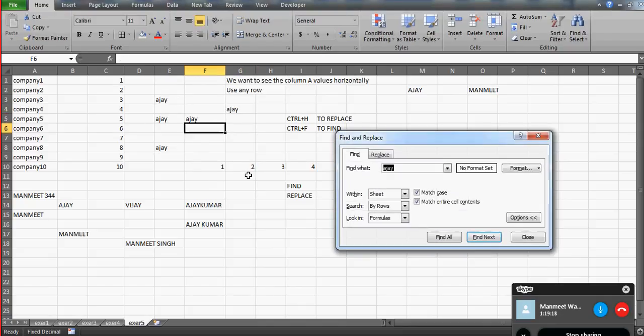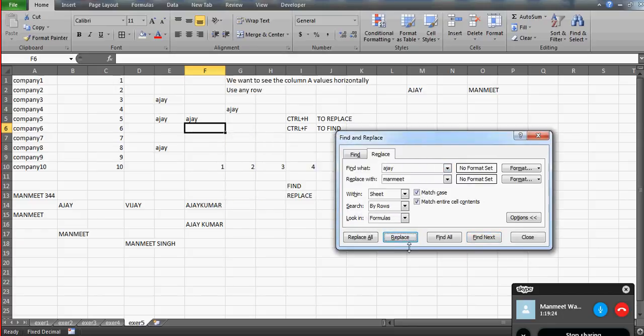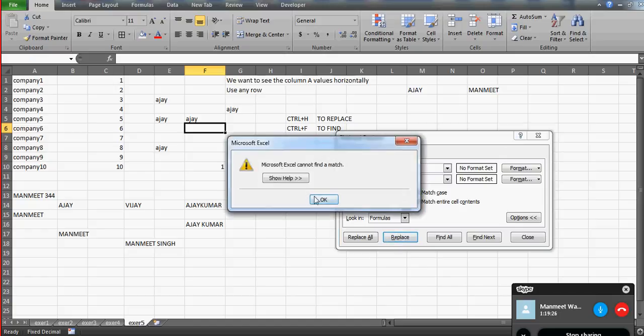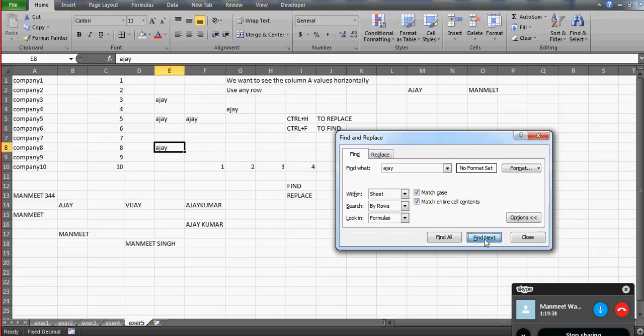So this is how. Now if I write here, let's say this, and if I go to Control F and in this replace, I do step by step, see what will happen. Excel cannot find a match. Alright, why is it happening? We have to see. Is it able to find? Let me first check. Yeah, we are able to find all Ajay in small.